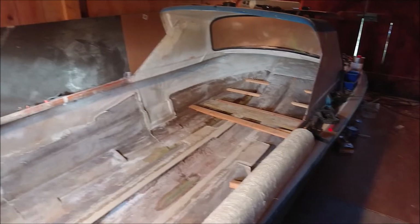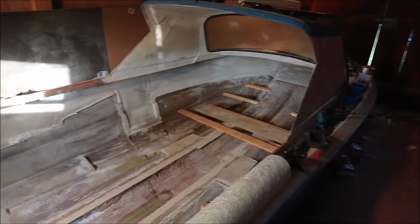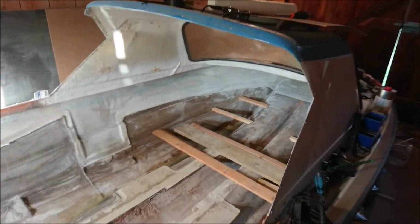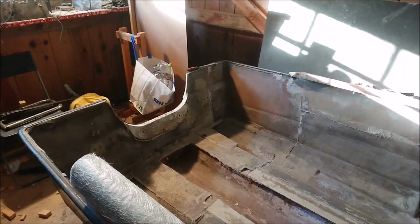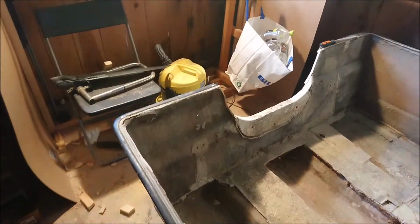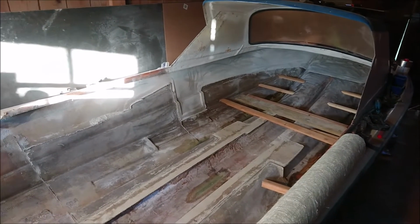And why did I start this project? Well, a friend of mine called Birger Holmqvist, who is a famous old carp legend, at least in Sweden, and now he has written a book and translated it to English. So he bought a boat like this a couple of years ago and started to build it for carp fishing. And that's why I got inspired with this project.